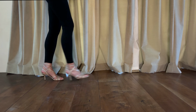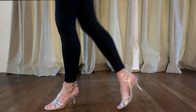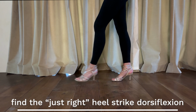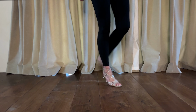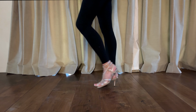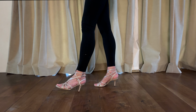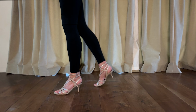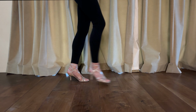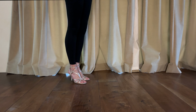Trying a couple ochos. See, I'm not used to wearing these heels, so it's hard for me. Heel ball toe. Finding the just right spot. Right there. So I'm loading the heel first, but immediately the forefoot comes down. You don't want to exaggerate anywhere. There's a long lag time between your heel hitting the floor and loading the forefoot. So it's finding that Goldilocks moment, the just right. I feel myself going heel to toe, but it's not exaggerated. So something that we need to practice.